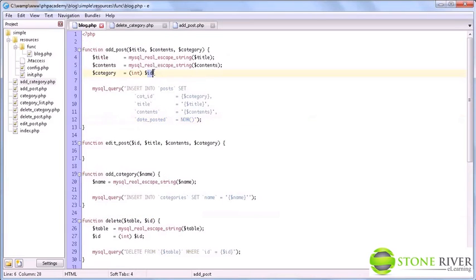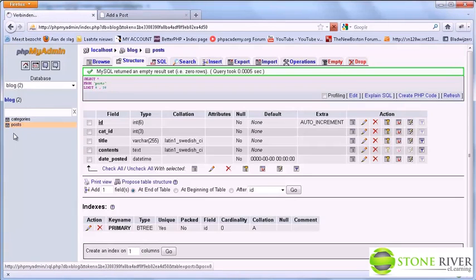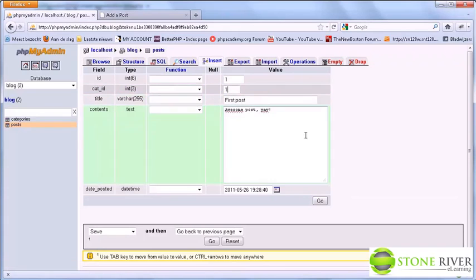And of course this needs to be category. When we go to posts, we see that it did post, but because of this undefined variable, this get ID here is 0, so we're going to change that to 1 manually.